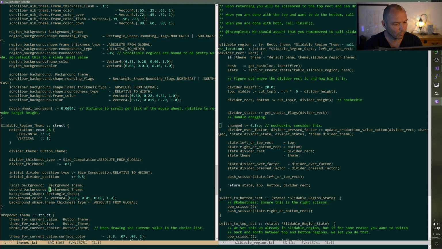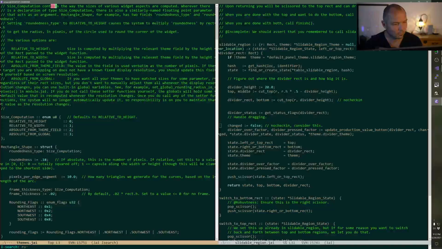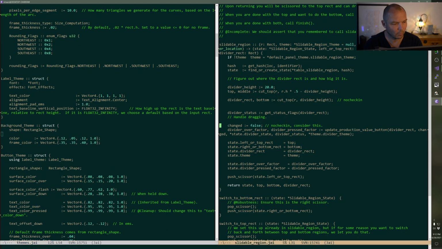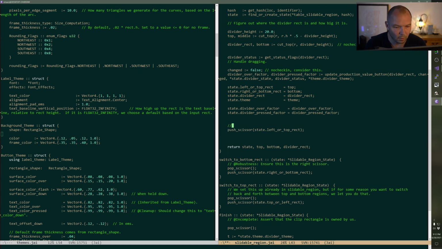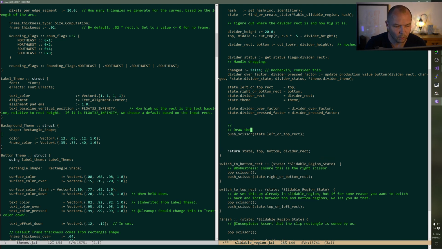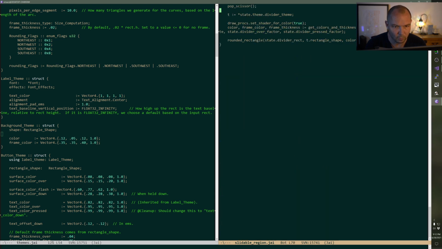That's first background, second background. All right. Background theme. There's background theme. So down here, we say draw the first background, then push scissor. All right. Shader for color.